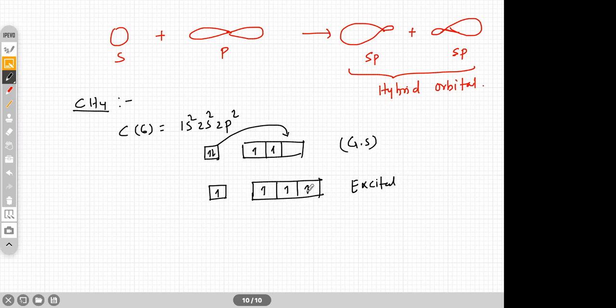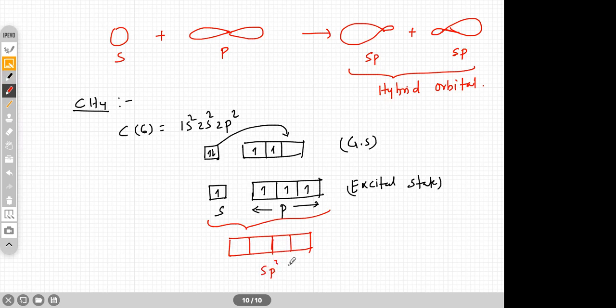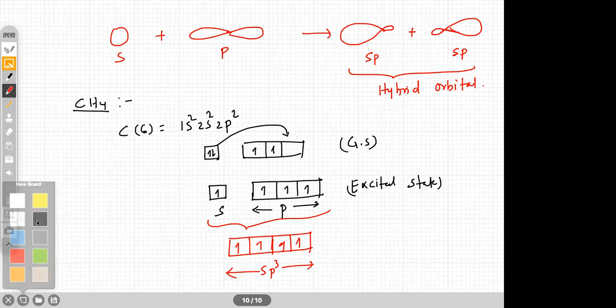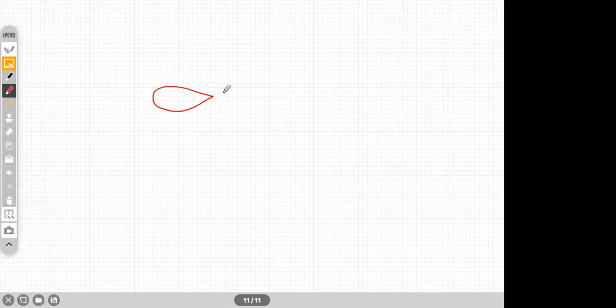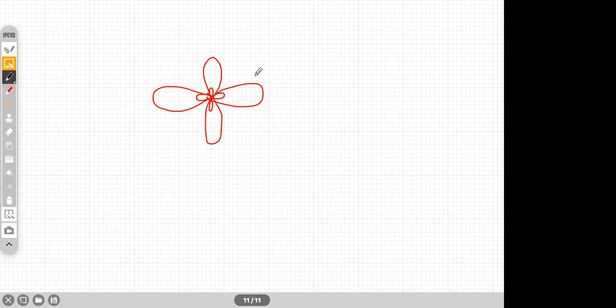Now, before it makes a bond with the hydrogen atom, what happens for carbon? This s and 3p orbitals go under hybridization, right? So these 4 orbitals go under hybridization and form 4 sp3 hybridized orbitals. Here we have 1 electron, in this hybrid orbital also we have 1 electron. You see now the 4 orbitals have equal energy with 1 unpaired electron. And in these hybrid orbitals, hydrogen donates its electron, the hydrogen s orbital overlaps with these hybrid orbitals and forms the CH4 molecule. If you draw the orbital representation of it, the 4 hybrid orbitals are this, and each of these hybrid orbitals contains 1 electron.